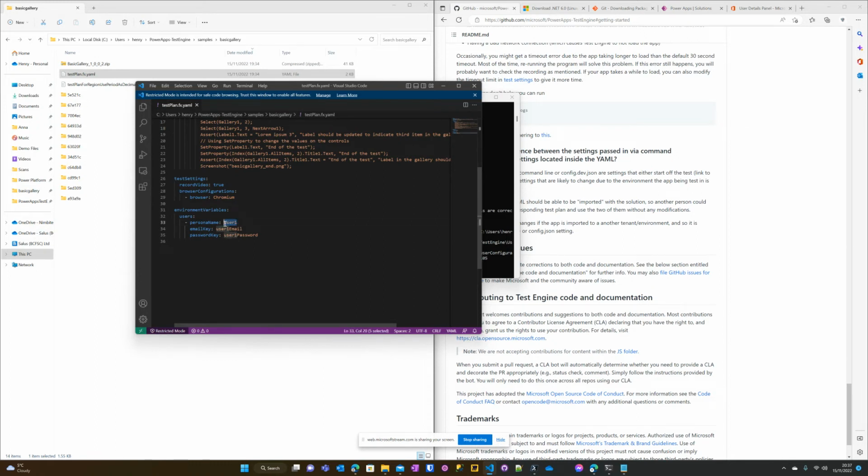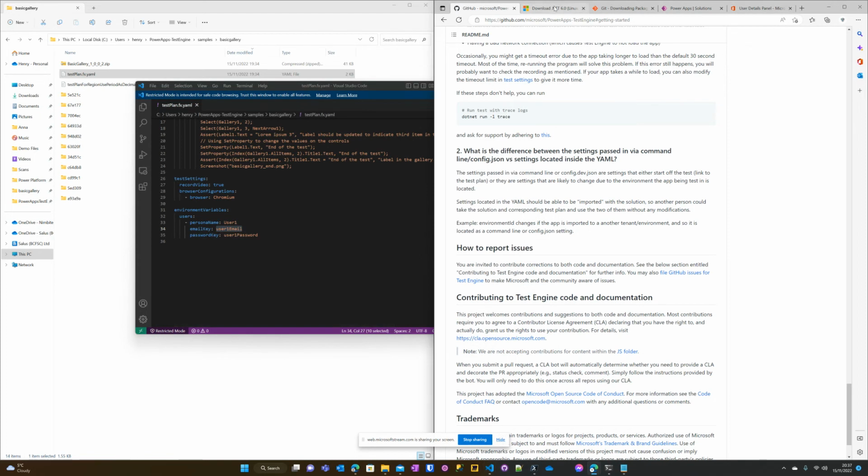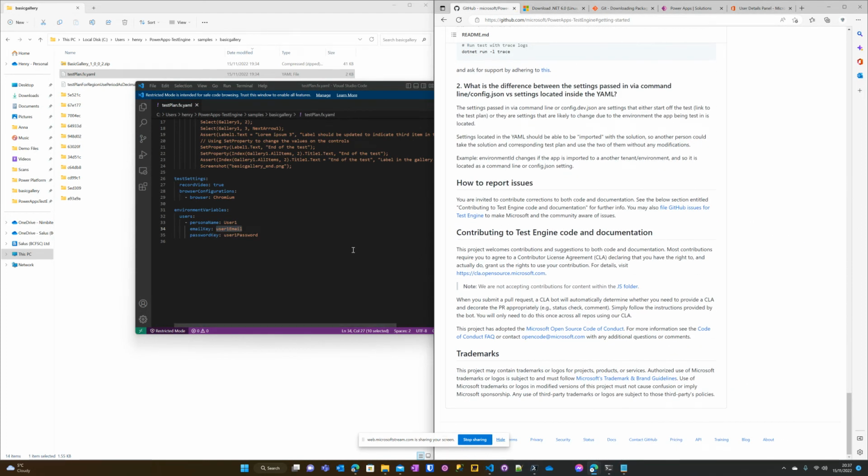So I believe user1, the persona name, is more vanity, but when you get to the email key and the password key, I believe it's vital that the environment variables that you specify, as per this documentation here, marry up. So there is a user1Email environment variable that houses the email address or the UPN, and the password key user1Password that has the password.